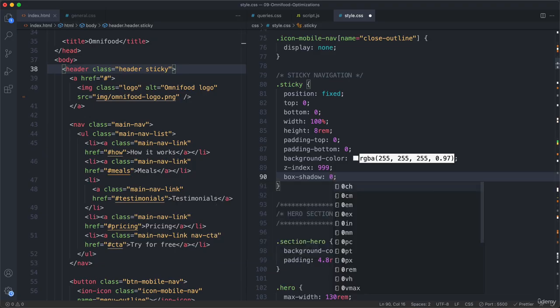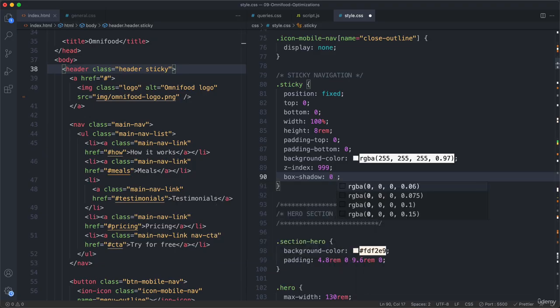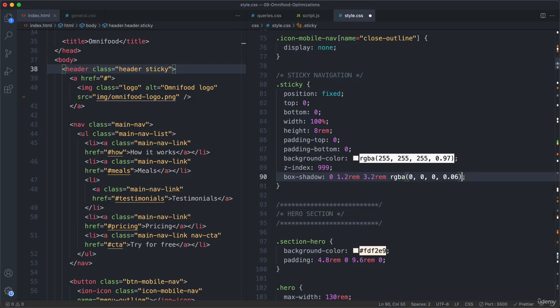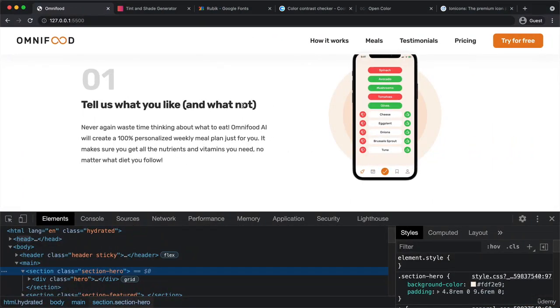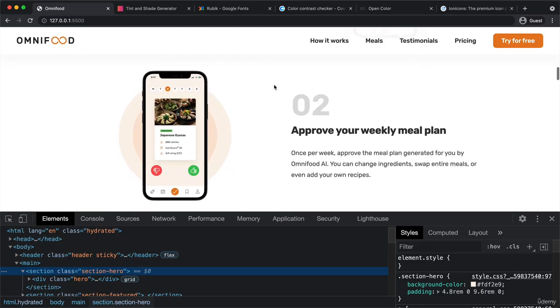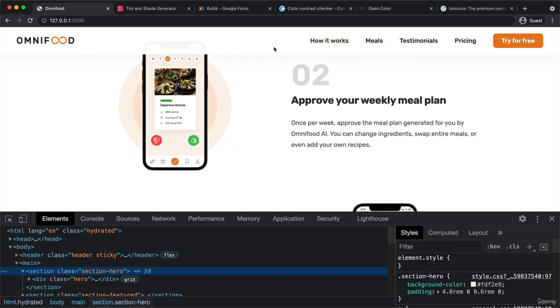And something just very, very subtle. So horizontally, as always, nothing. Then here just 1.2 rem. And then the spread, let's give it like 3.2. And then here our black color can be something really subtle and even less than this. Let's say just 3%. Okay, that looks really nice. So now it's not too high anymore, I would say. And it still is everything vertically centered here because of Flexbox.